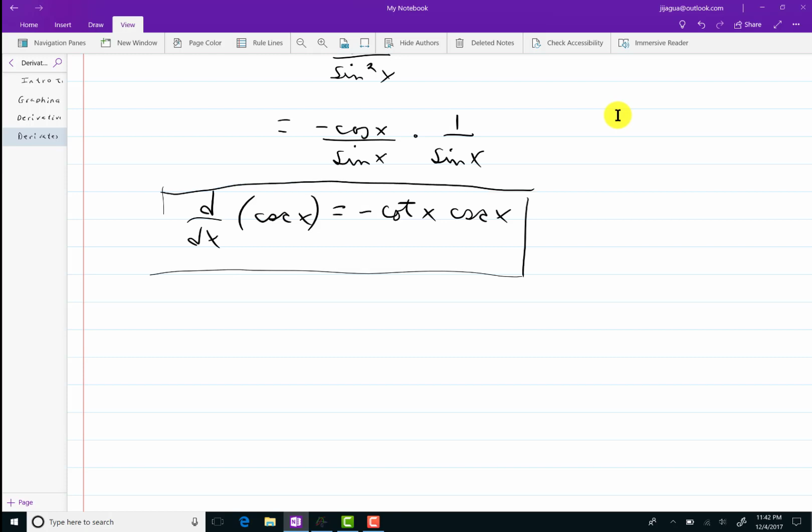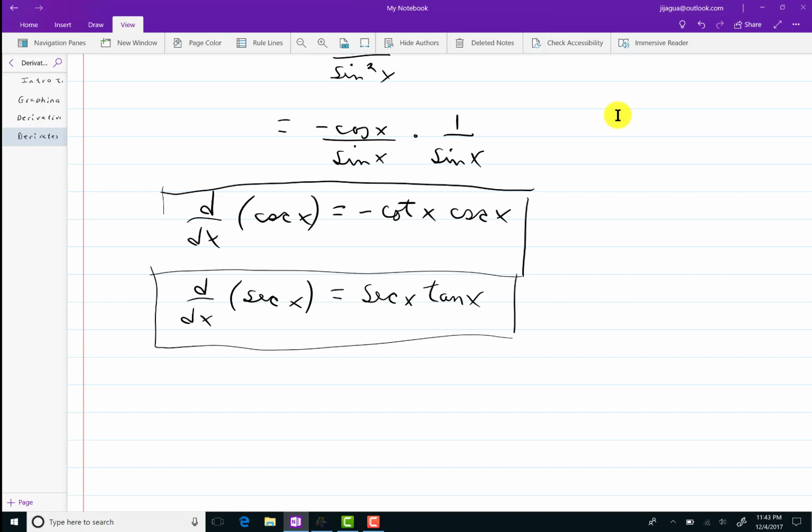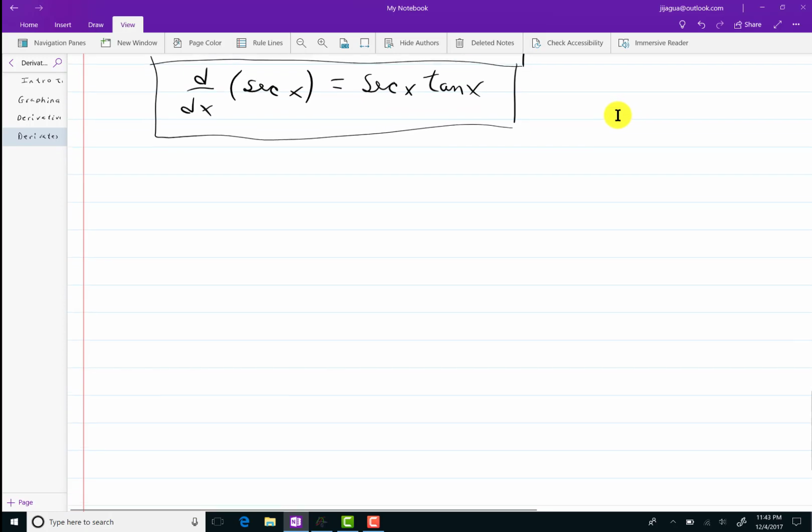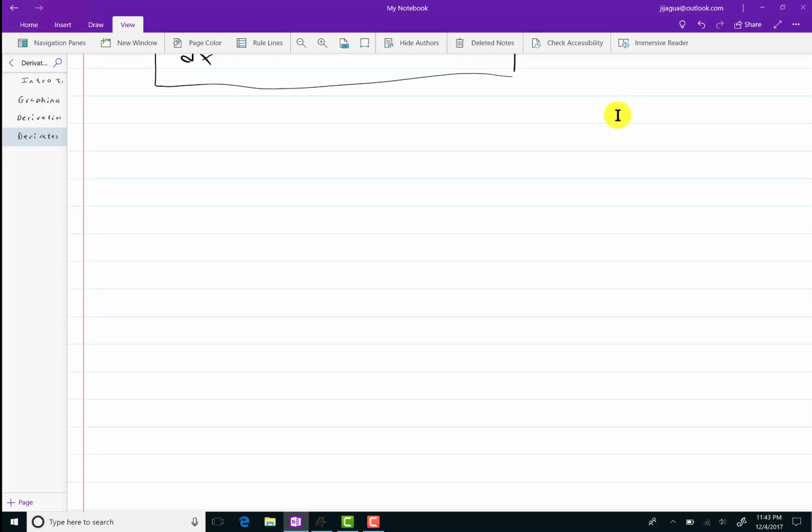Similarly, the derivative d over dx of secant of x equals secant of x times tangent of x. So you can see there's that symmetry again, somewhat symmetry, but not quite as exact as we want it. So let's do some examples with all this stuff.